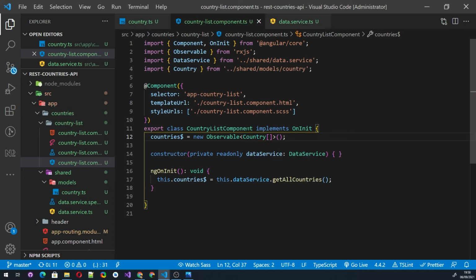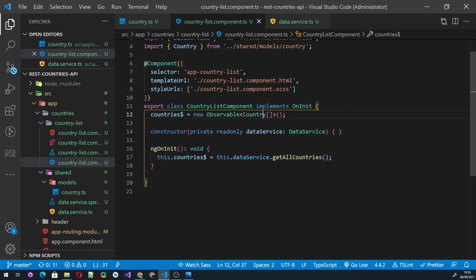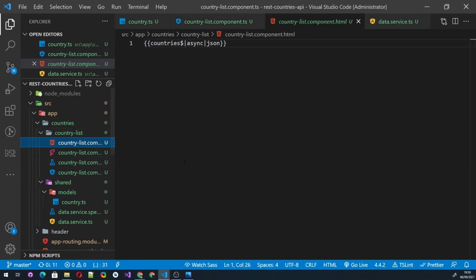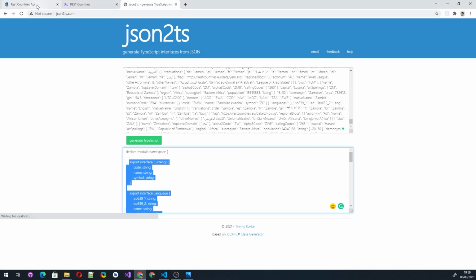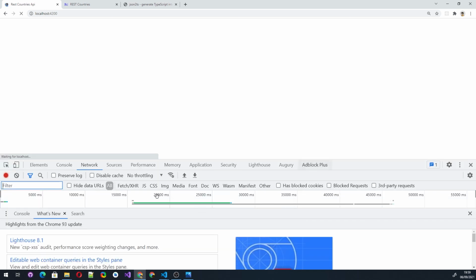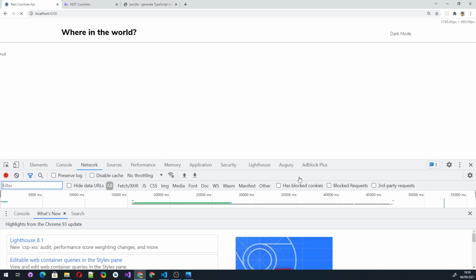And that's that. I think this is a good start. So we actually call in the data service, and we're getting all the countries from there. Of course, we're using the countries observable here, so we don't need to subscribe and unsubscribe. And in the template, or in the HTML, all we're doing is calling the async pipe on it, which I think works pretty well. And if we look at our wonderful work in the browser, once it finishes loading, we should be able to see all the countries there.